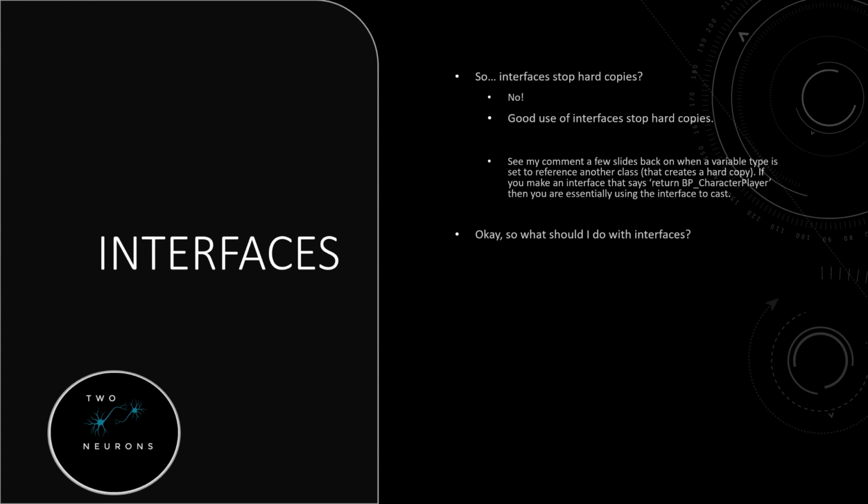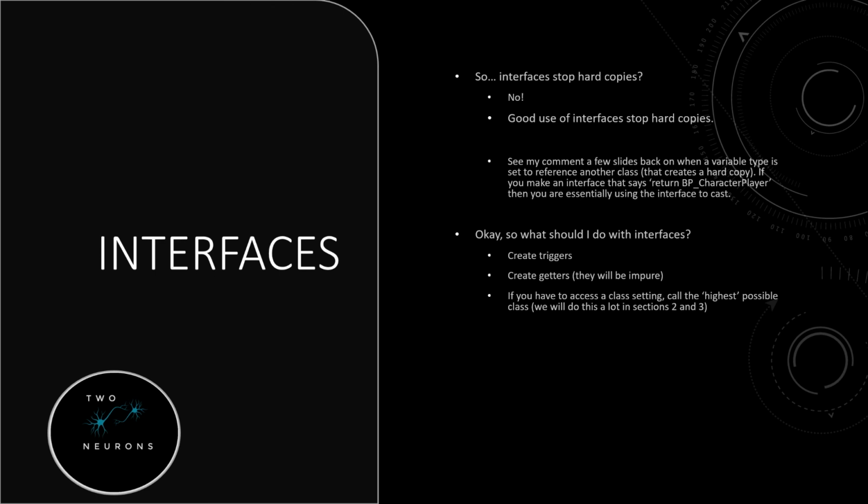That said, what should I do with interfaces? Literally what I just said. You create triggers, we create getters. This is why I've kept saying getters will sometimes be impure, because interfaces are always impure functions. And when you have to access a class, when you have to cast to a particular class, you always want to call the highest possible class possible.